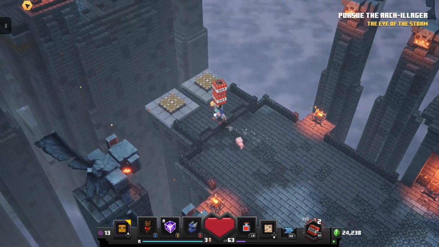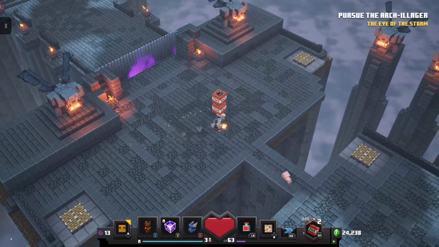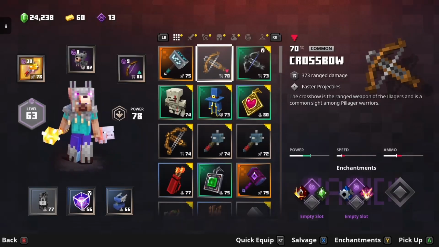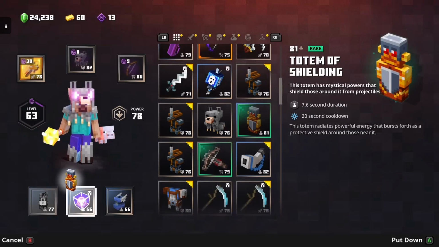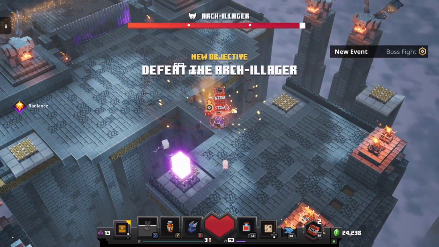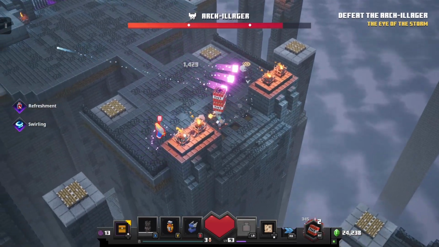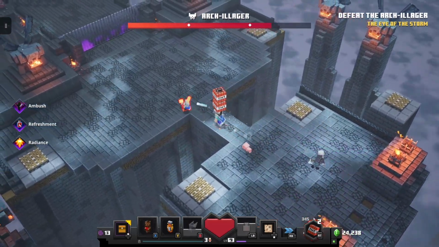Oh, this is the boss battle. Get ready. Oh, I forgot something. I needed this artifact right here. I need this artifact. Oh no. Oh. Wow. Okay.